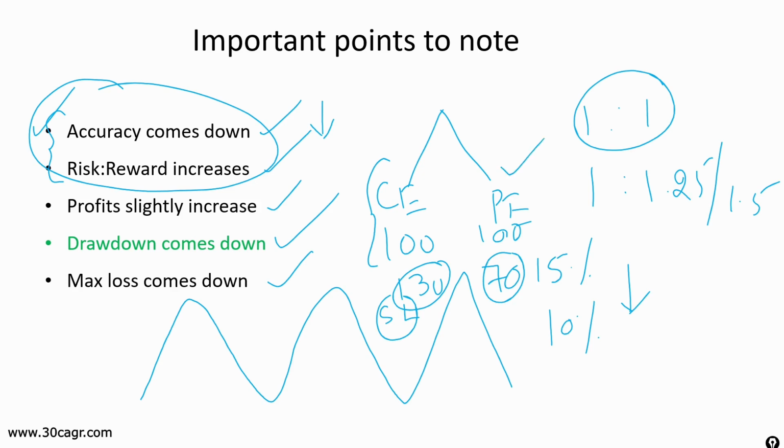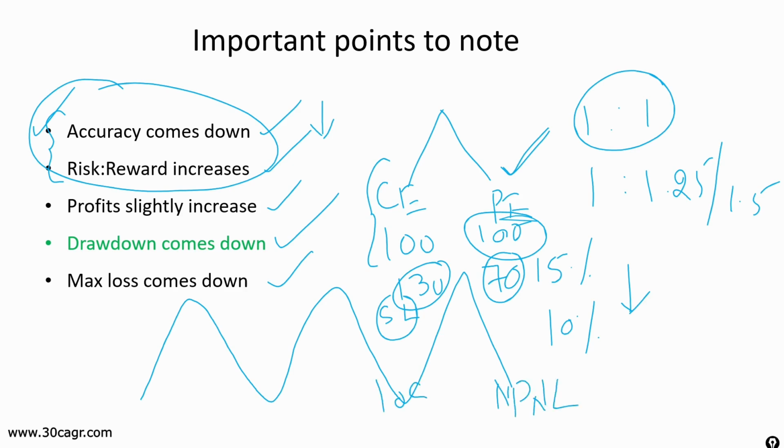Now, when this PE runs into profit, we immediately trail our stop loss here from 130 to, let us say, 100 rupees, which is like cost price. Now, even if the market falls, our PE leg will not end up in loss, right? Because the market fell again and our original stop loss of 130 we moved to 100. So it comes back, it hits this 100 rupees stop loss and then we exit at no profit, no loss. So in PE, we get no profit, no loss.